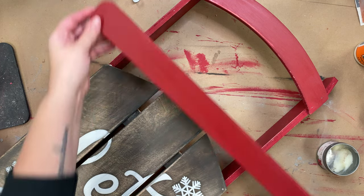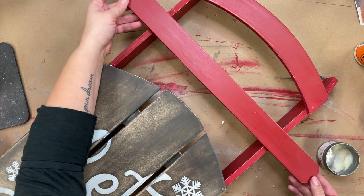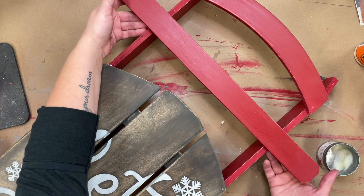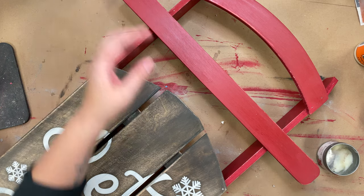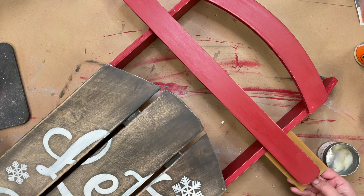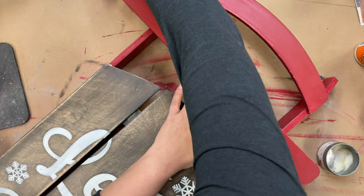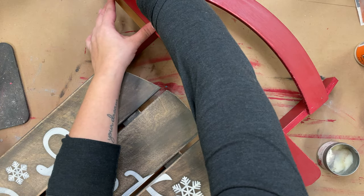And then this part, our little steering column, we just want to make sure that we've got the same width coming out side to side. So if you need to use a ruler to measure that, or if you have something handy that you can use to measure. So mine needs to go that way just a smidge.